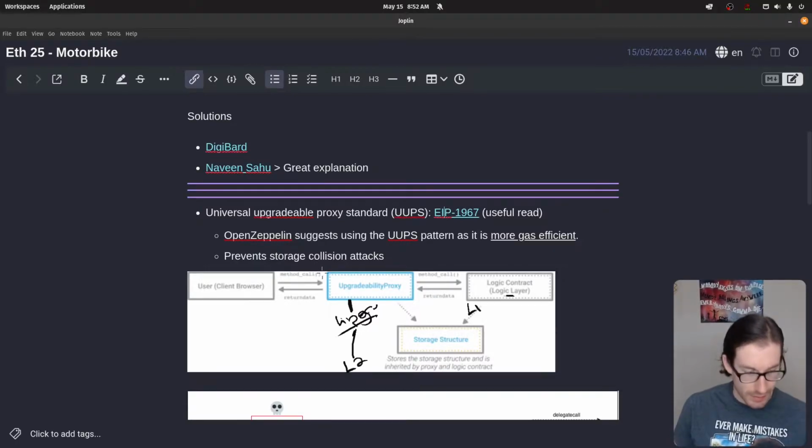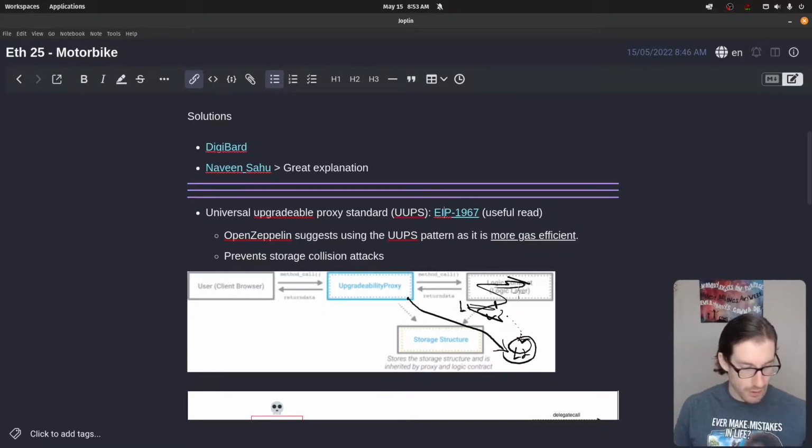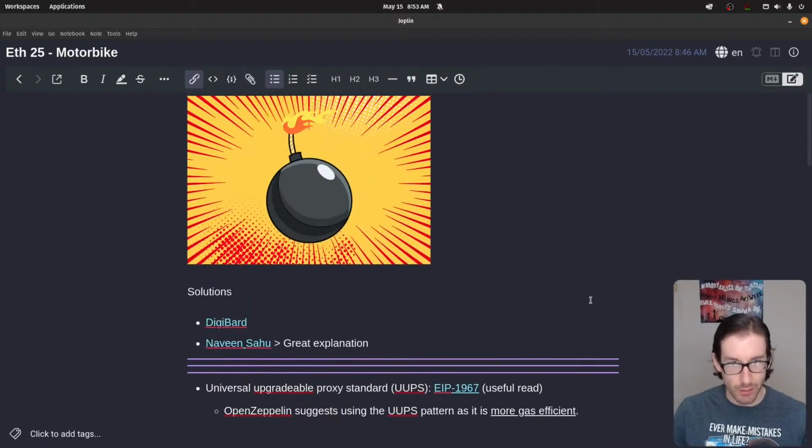But now, inside of this new pattern, the logic contract actually has the upgrade function inside of it, where it then points to a new version of itself. So this would be L1, this could be L2, and this is going to say I want to call an upgrade and point this to L2, and then it'll point this proxy to L2 and then kill itself off. So it's interesting how they've moved that upgrade function to the logic instead of the proxy, and apparently that saves some gas. So that's the pattern that we're going to use here, and that's what we're interacting with.